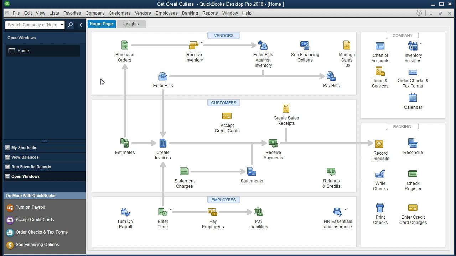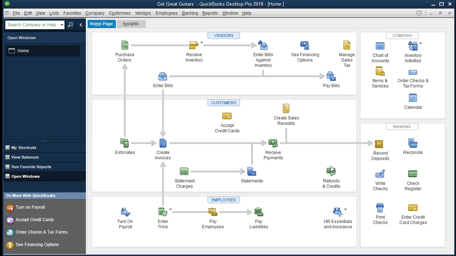We're then going to open up here to the Home tab. Note that, of course, you do need some data in the QuickBooks file in order to run this report because we're going to be running a report that's going to show the data over a certain time frame. So if you're looking at a new file with nothing in it, then you're not going to have any data in order to run the report.